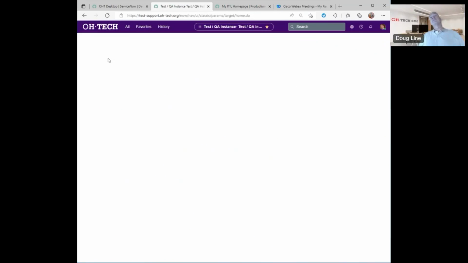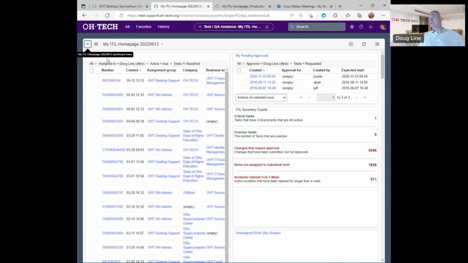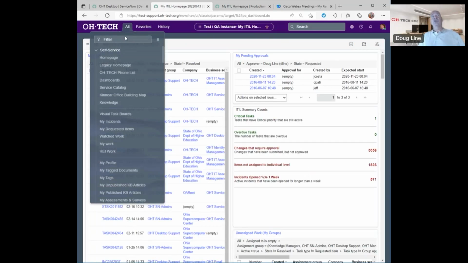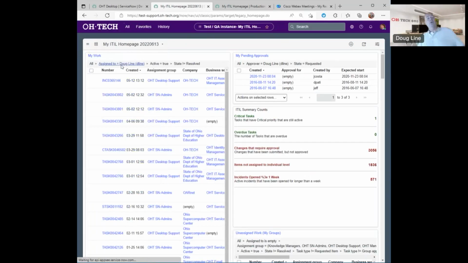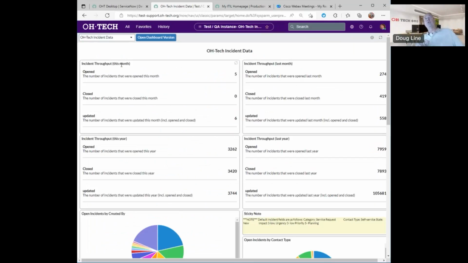what you'll notice, it does not drop you into homepage. It drops you right back into the dashboard that you were in. The only way then to get to your legacy homepages is to use that new legacy homepage app. We click on that, and then that will drop you into whatever the last dashboard you were in and give you access to the other home pages that you might have put together for yourself in the past.